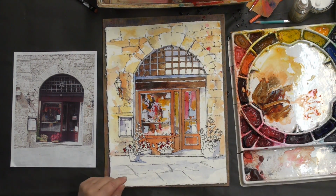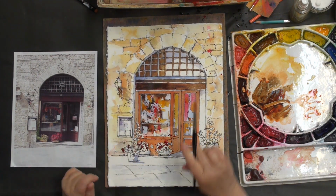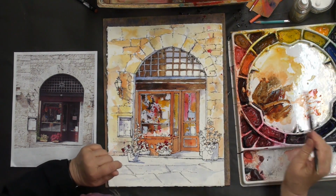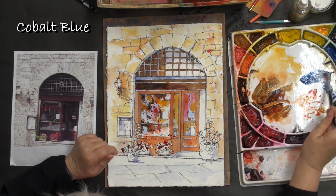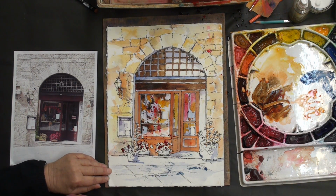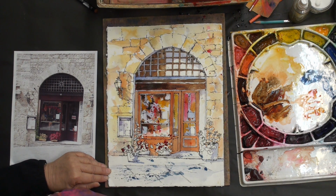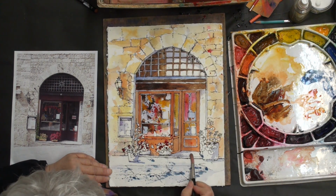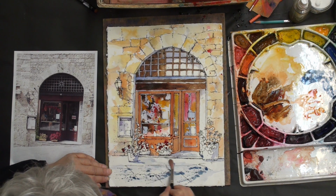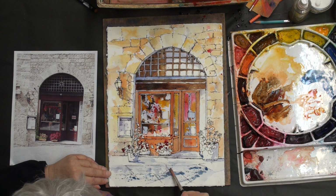and one of the things that's really important now is to reflect some of these lovely warm colors down here on the sidewalk. So I'm going to go back first of all to my cobalt blue. And I'm going to throw some more of that paint. And I'm throwing it in the direction of the sidewalk. So it's just a bunch of little spots like that. It's kind of cool. And if I didn't want them there, we'll just soften them out. So some of these I want to soften.